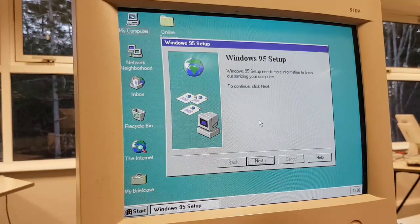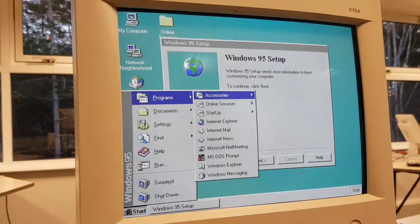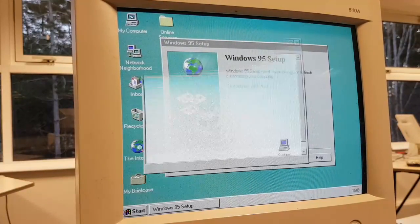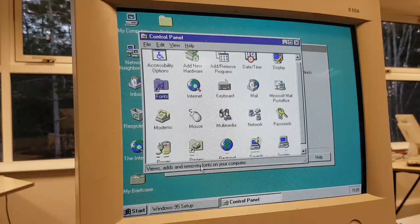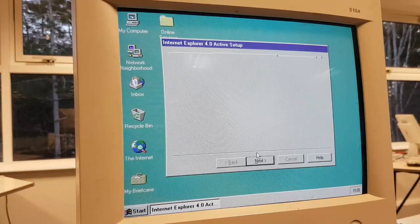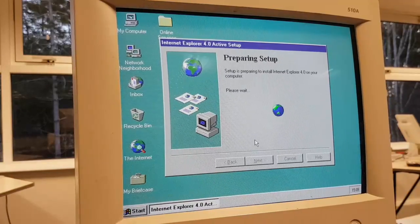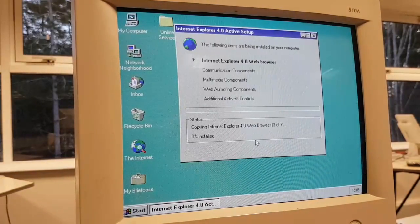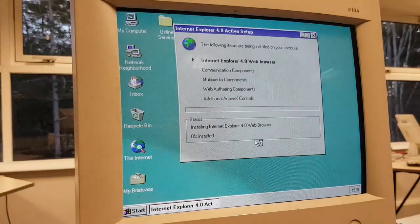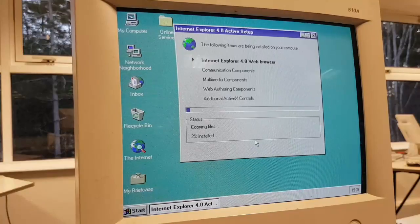Oh, Windows 95 setup. Windows 95 needs more information to finish customizing your computer. And before I do that, I want to see what's been installed, if anything. Okay, so far Microsoft Plus hasn't been installed. So I'm going to go next. I'm going to follow all these prompts to install Internet Explorer 4. So now it's backing up configuration, copying files. Right, this will take some time.